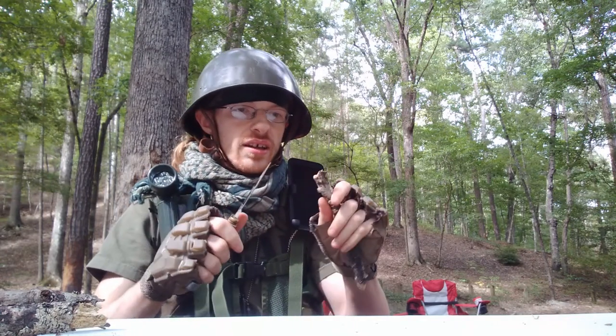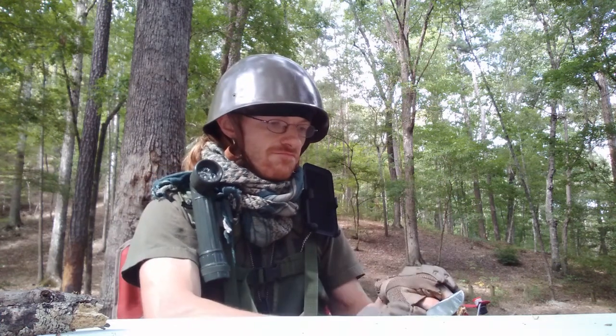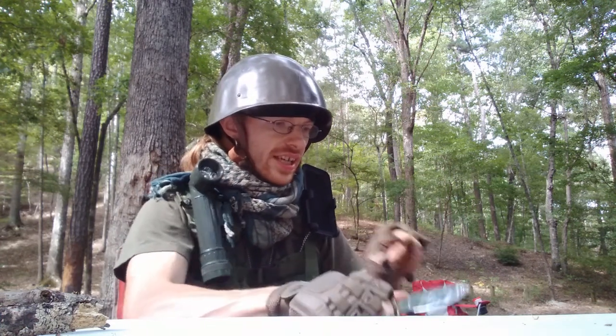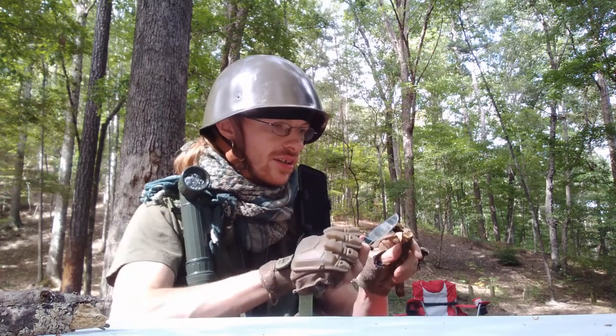Yeah. So now I just got to work on this end. Just flatten it off. Yeah, there's a technique to this. Keep it from mushrooming out when I go to hit it. Okay.